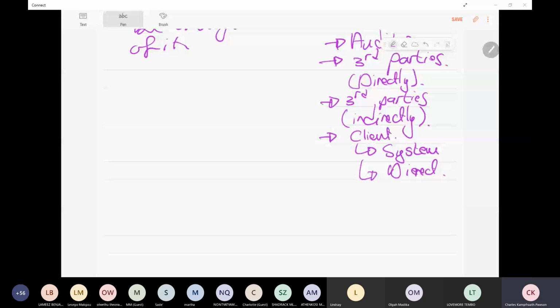If you just change the direction of your test, say for instance you select vehicles on the floor and you confirm if they are on the list, what are you testing? You are testing if that list is complete. You guys happy with that? So if I select vehicles from the floor and confirm whether they are on the stock list, I'm testing completeness. But if I'm selecting vehicles from the list to confirm whether they are on the floor, then I'm testing that the vehicles we say they exist. So that is why audit evidence must definitely be relevant. Otherwise, it will not support the opinion that we arrive at.